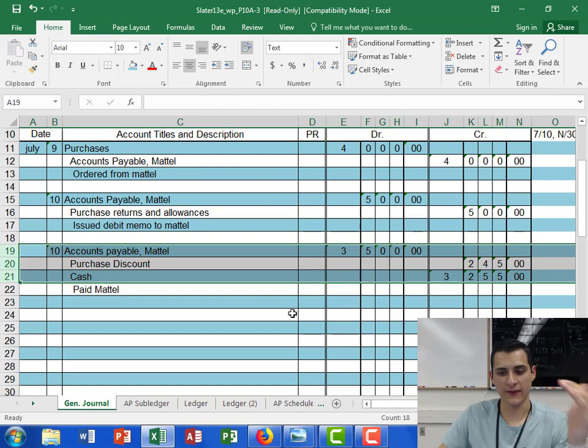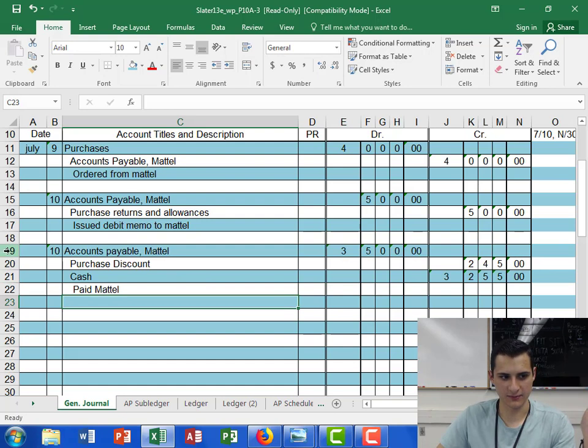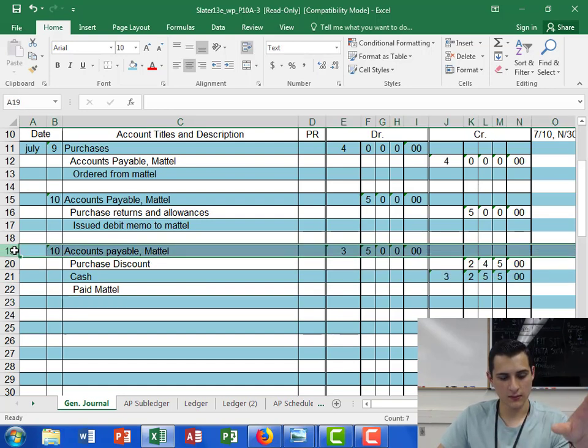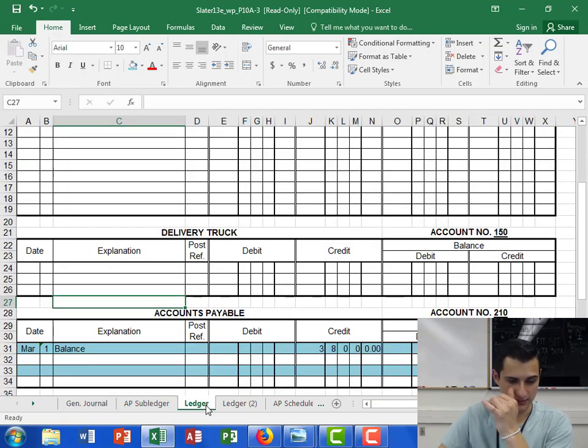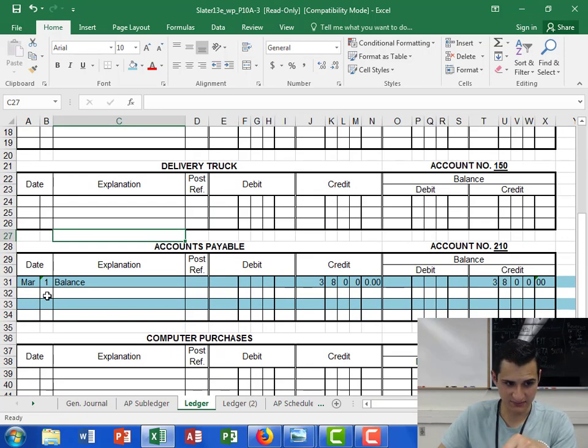without it being wrong is, I'm going to show you that right now, because some of y'all kind of got confused on that. So the recording of this, of the payment of what you owed, is going to be initially debiting accounts payable, your accounts payable accounts. So in this case, it's going to be for here.